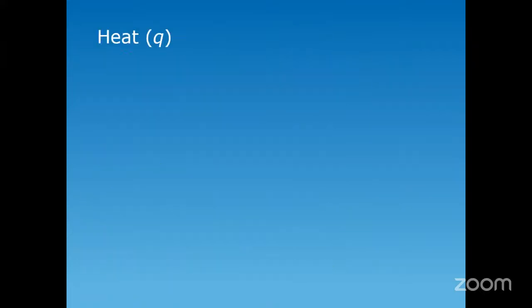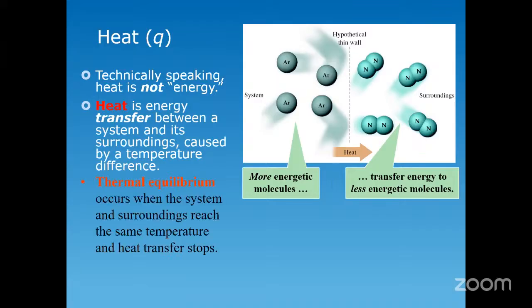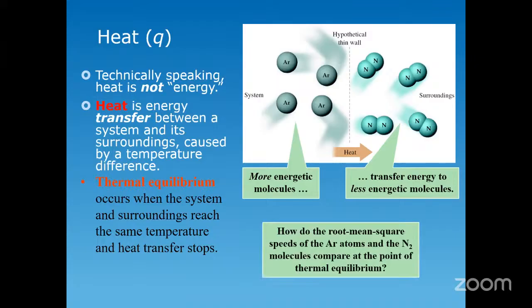And then another term we need to be aware of, heat. Heat is, technically speaking, not energy. It's basically, how should I put this? It's a transfer of energy from one region, which is hotter, to another region, right? So if you have two objects in contact with each other, and one object is at a higher temperature than the other, then the heat energy would flow from the hotter object to the cooler object, all right? And that will continue until both objects are at the same temperature. When that happens, we say that the system has achieved what is called a state of thermal equilibrium.